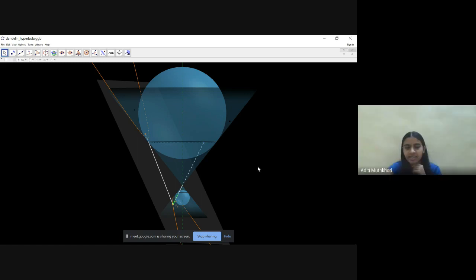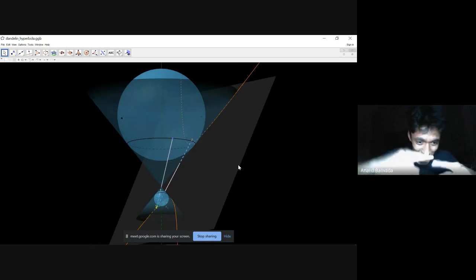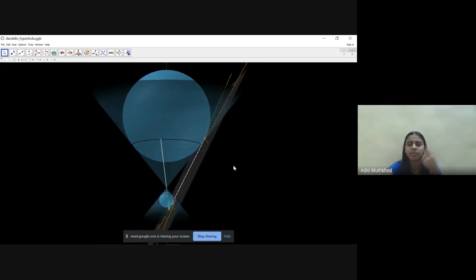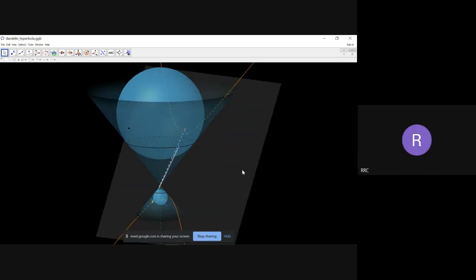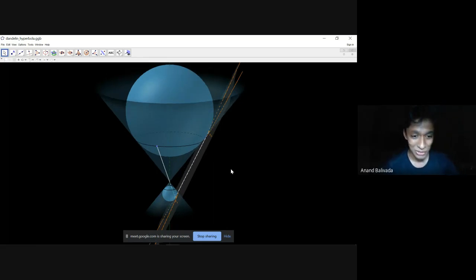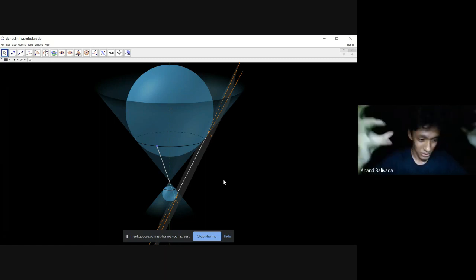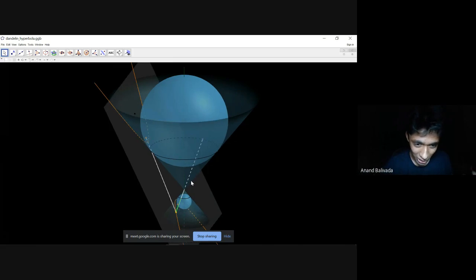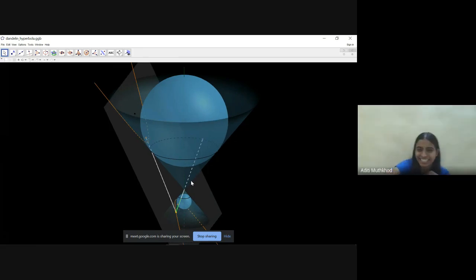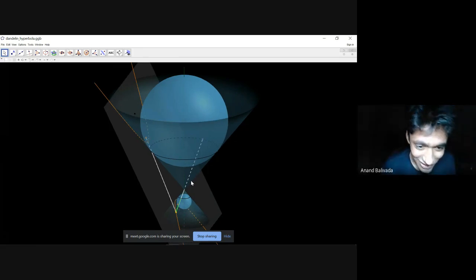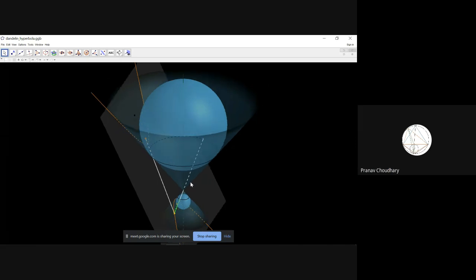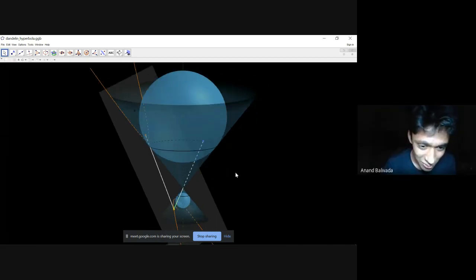It's passing through what is that thing called where the two halves of the cone meet? We call it the tip, the apex. So MN passes through that apex, and the length is always constant. I think you get why MN is constant. I didn't articulate it clearly, but it's the same reason.